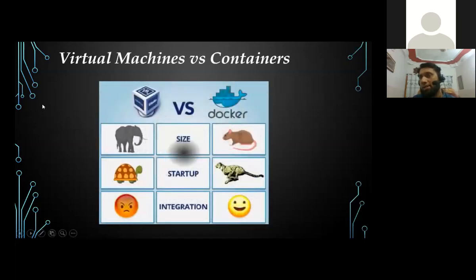For example, on the lighter side, if I say Docker is a container and VMware is for the VM, virtual machine, the size of a VM is very high, like an elephant, but Docker containers are very small, like a rat, and they are very fast, like a cheetah. The startup time for a VM is more, like a server, at least a minute or something. But a container needs seconds to boot up and start working. On the side of integration, adding a VM is very difficult or cumbersome. But on the other side, the integration of containers is very easy and very fast. This is a very good example.